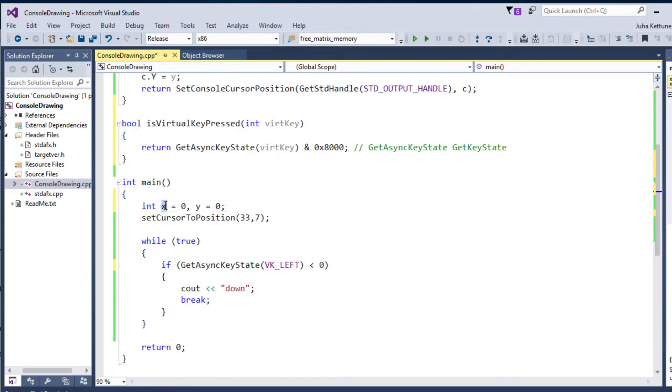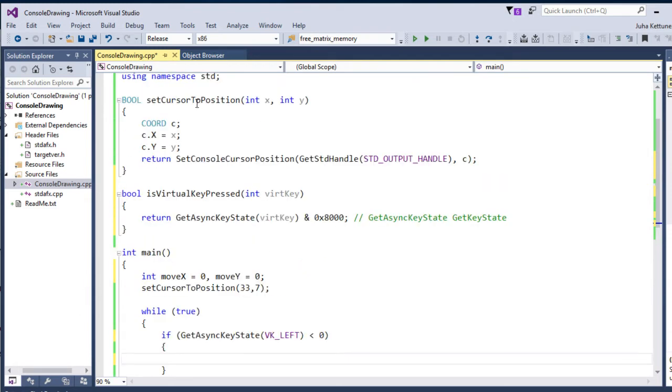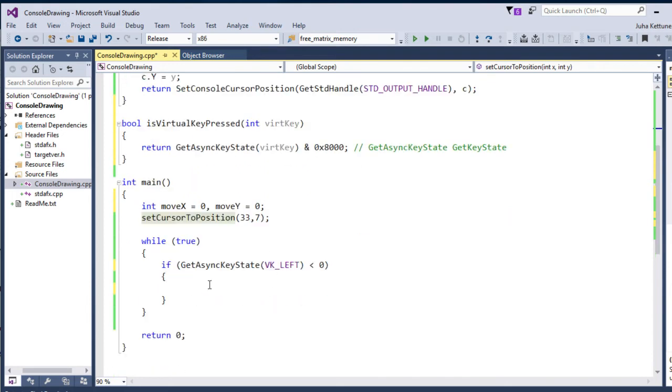and so this is the movement. Movement to the, maybe we can call it move x, move y, like this. So if I'm pressing left, then we will call this set cursor position.